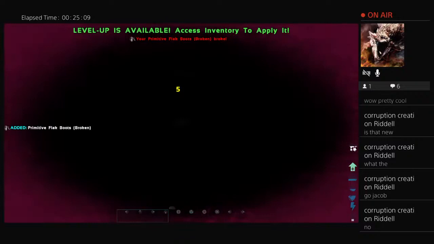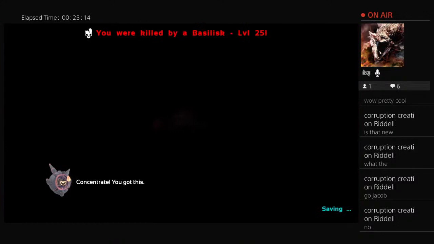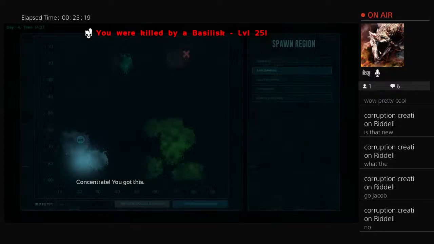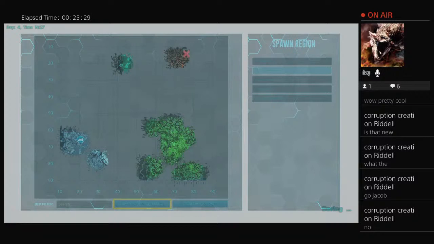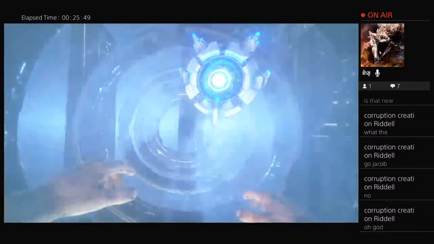What a time to be attacked by a giant snake. Concentrate! You got this. Do I now? Do I got this? Shut up! God. Yeah, I made a big mistake. That thing can knock me out. God damn. Well, here you go, Ethan.